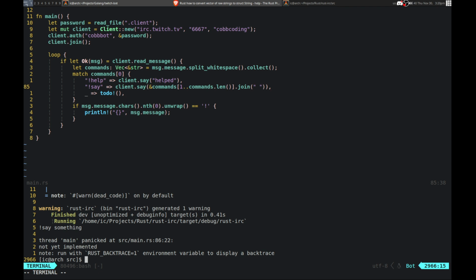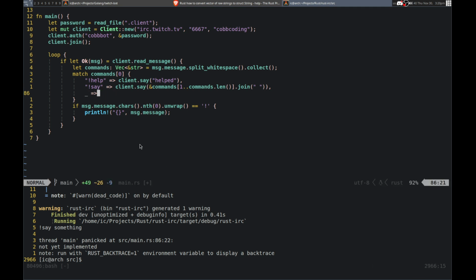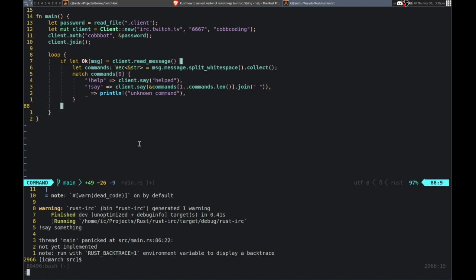And it did. It said it twice, actually. That's not good. Oh, no, it's because the other one said that. Yeah. I don't really want it to crash, so I'll just print unknown command. There we go. Something like that. And then I don't need this anymore, because you kind of handle that in there. So that is sort of how I can do that. And that makes it quite easy to implement commands.